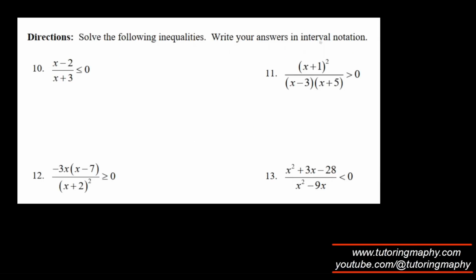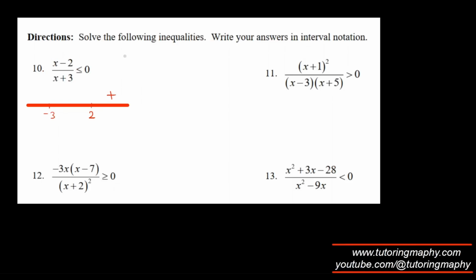We need to solve the following inequalities now and write our answer in interval notation. If we remember, we had similar questions in part A of this video as well. The idea is to make a number line. First, make sure that the leading terms everywhere are positive, so it is positive here. Then we plot the roots, so the roots are -3 and 2. And then we take any point greater than 2 that we like, probably 100, and we see what the sign of this expression is when we put x as 100. So 100 minus 2 is positive, 100 plus 3 is positive, so this will give me positive.